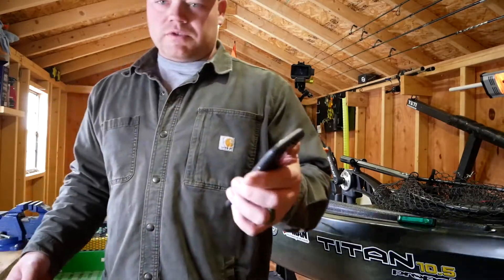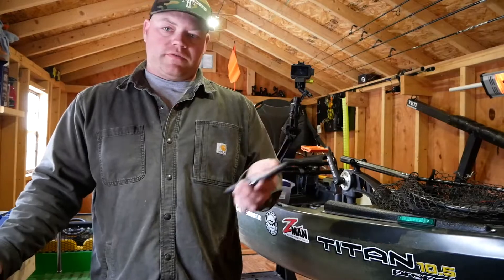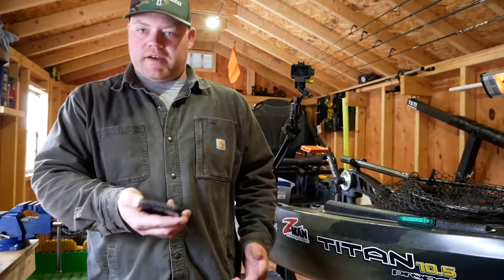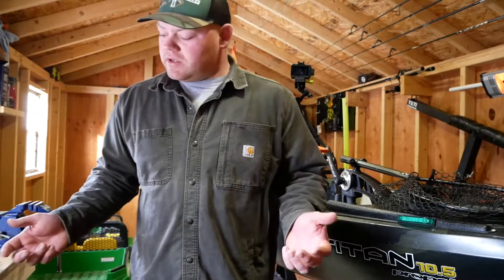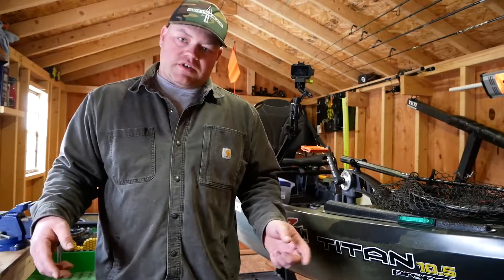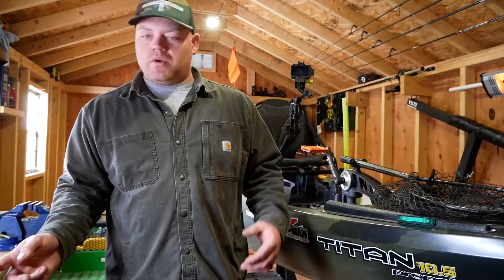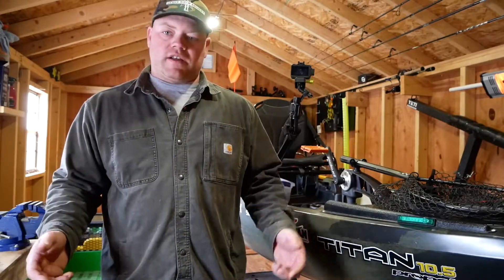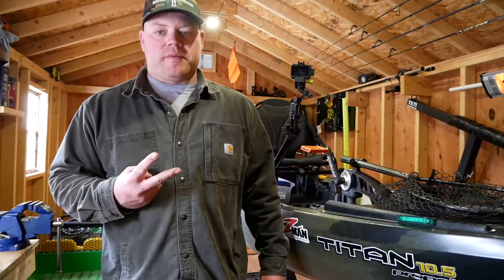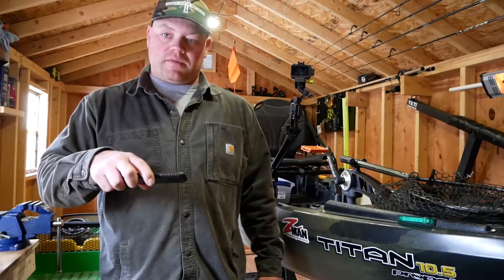It's 2022 — I'm sure just about everybody has a smartphone. If you're still using a flip phone, you're gonna have to get a phone like this; it's the only way it's going to work. The two main apps are Tourney X and Fishing Chaos. KBF uses Fishing Chaos — you can use that for all your monthlies and most clubs use that too. Tourney X is used by a couple other trails; Hobie still uses that system. They're both great. You're going to need a smartphone to download those apps and take pictures of your fish.